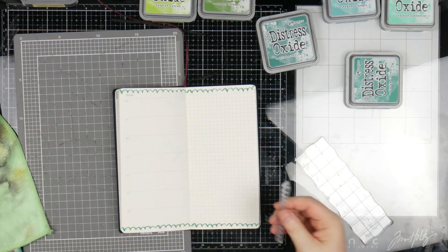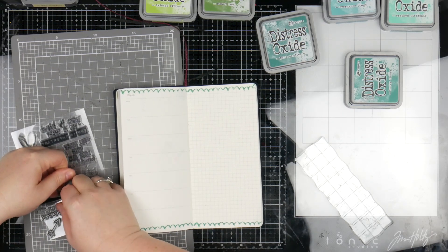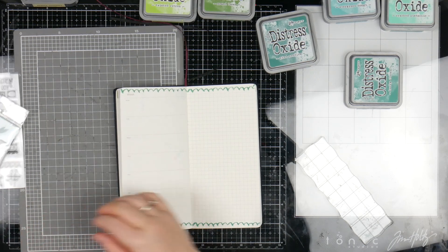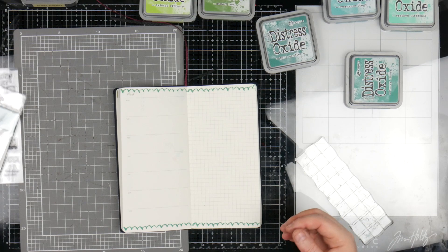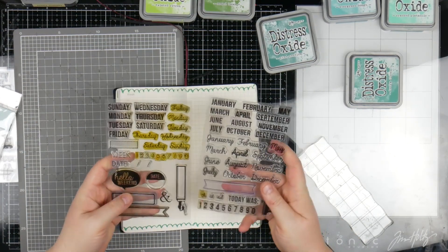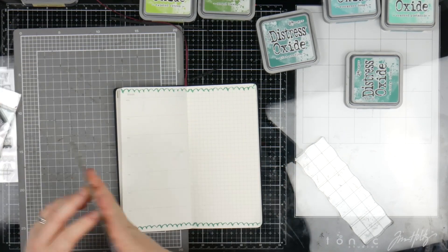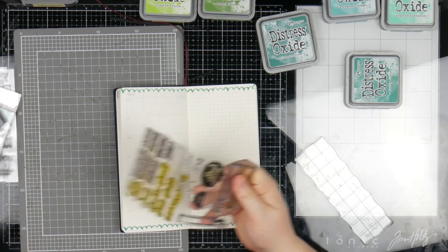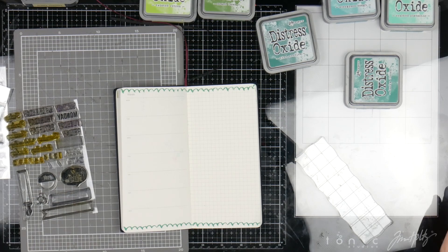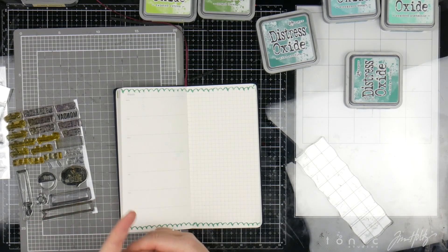Alright, so I'll put that one away and then I'm just coming in with all my stamps and my days of the week, and then we can start doing a bit of decorating. I've grabbed out two Kaiserscraft sets that kind of go together — you've got the months and then you've got the days. They do work really well together. We're going to do the blocks. I'm just going to stamp these out just right over the top. As per normal with my Hobo, I'm not going to do the dates — I'm just going to do the days.